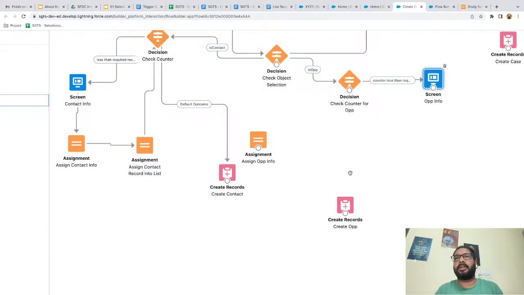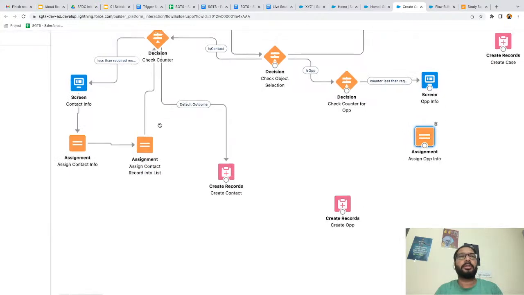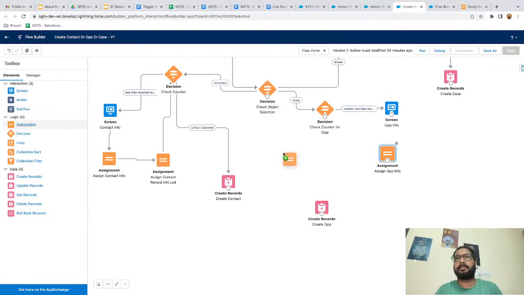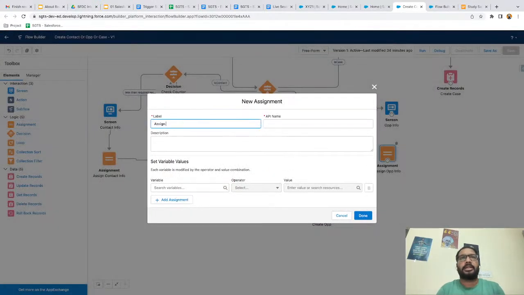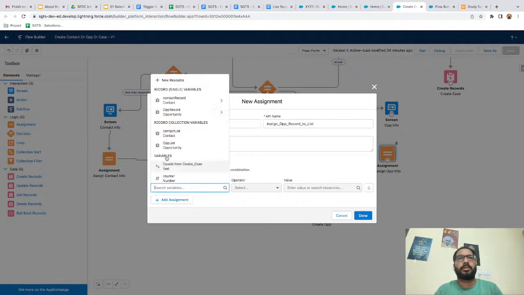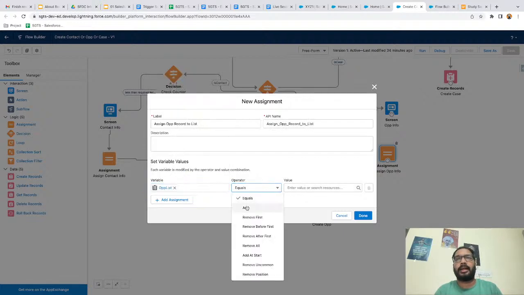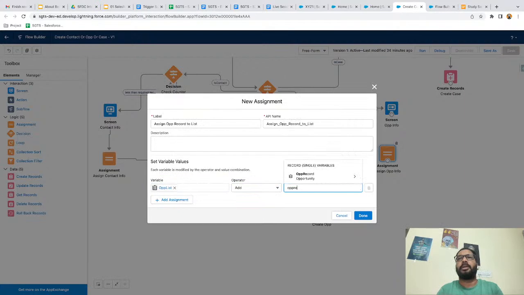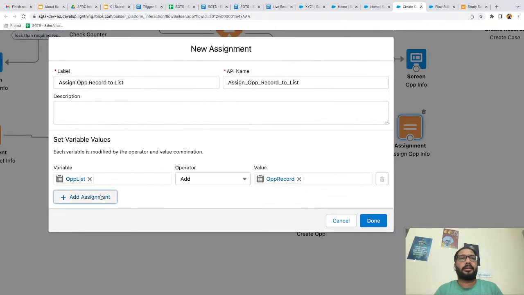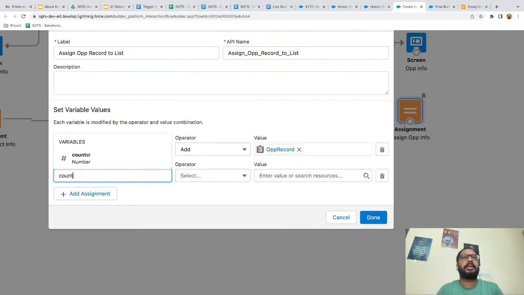Now that variable we need to assign into the list. So you will be using one more assignment. So assign OPP record to list. So from here you can select opportunity list, then add, and then OPP record. Right, now here you need to increase counter.